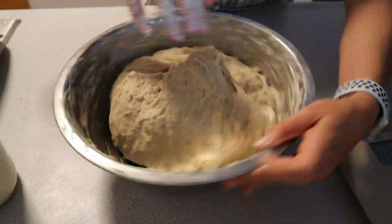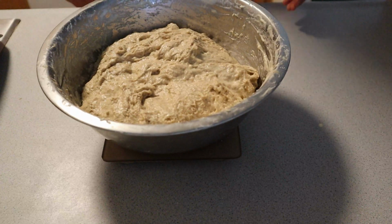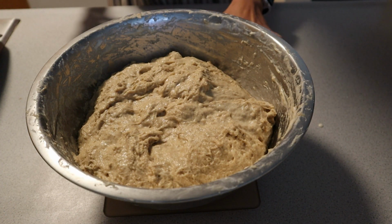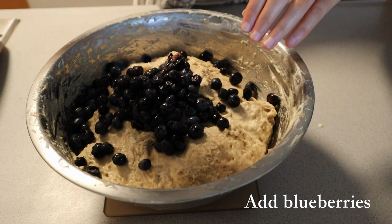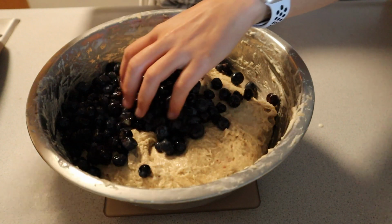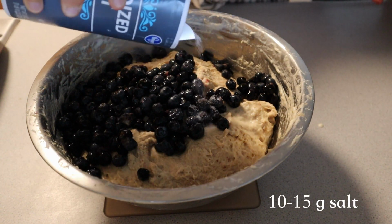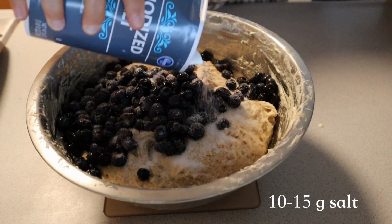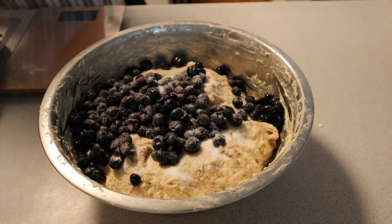Now we're going to add the most important ingredient of these vegan blueberry bagels, the blueberries themselves. Next, we will add some salt. Add 10 to 15 grams of salt. Reduce if you don't want that much salt in your recipe.